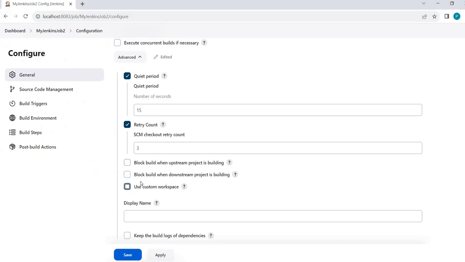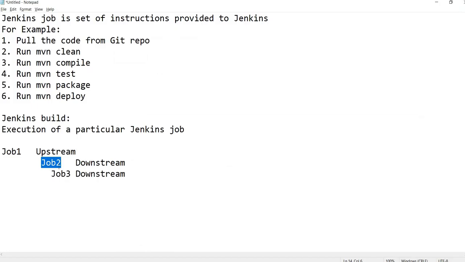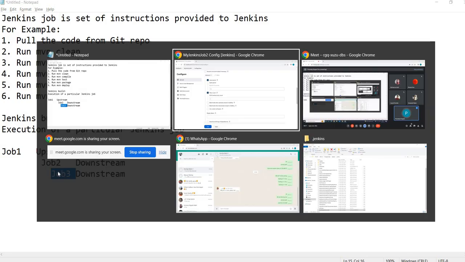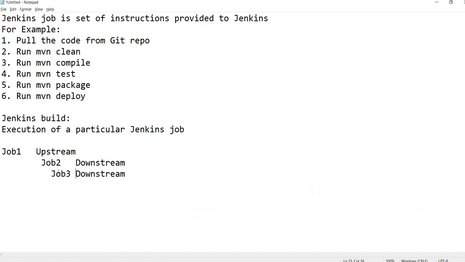Whether you want to hold or block the execution of a build, so that job 2 will give a call to job 3, job 3 will complete and come back to job 2 again. That is how a function also executes, right? Function execution is blocked until the called function completes.